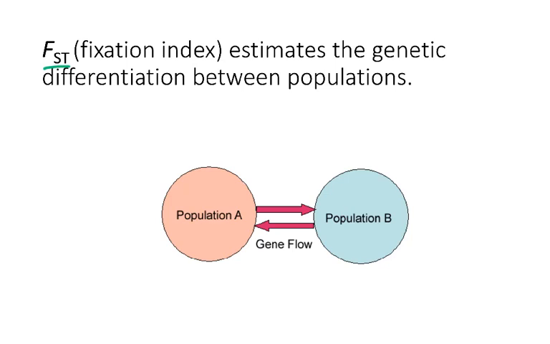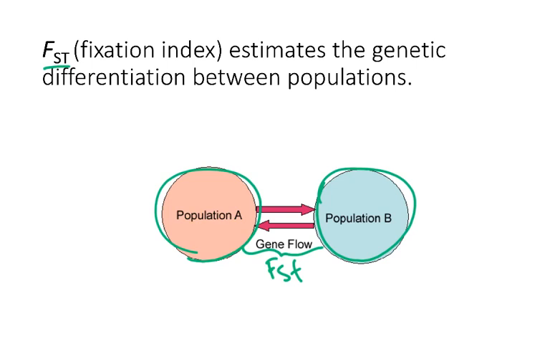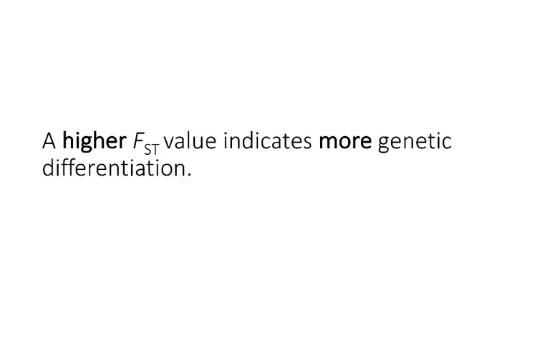So in this image here, again, this is dependent on the fact that we already know what population A is and what population B is, and then we are able to calculate some kind of FST metric to compare those two populations to see whether gene flow is happening and how different those two predetermined populations are from each other. In terms of what these values look like and what they mean, a higher FST value indicates more genetic differentiation. So FST values are on a scale from 0 to 1. The higher that value is, the more genetic differentiation there is.